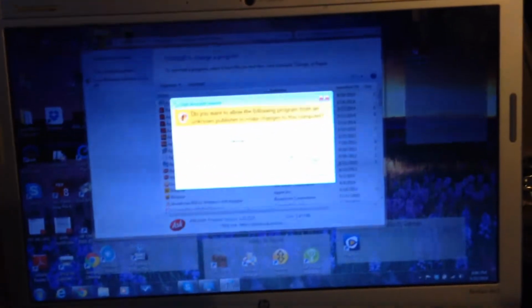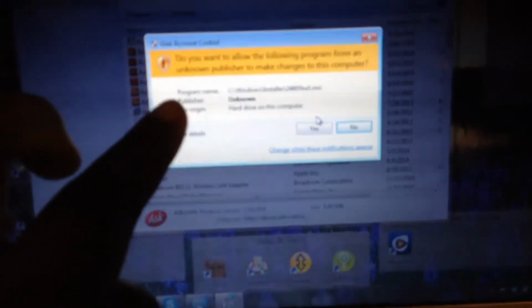So then this thing pops up. And it says Ask Toolbar, and it says, please wait while Windows uninstalls Toolbar. And you see it's getting rid of it. And because I have this particular Windows, it will go black and this thing will pop up. And this is the user account control. And it's going to ask me a question.